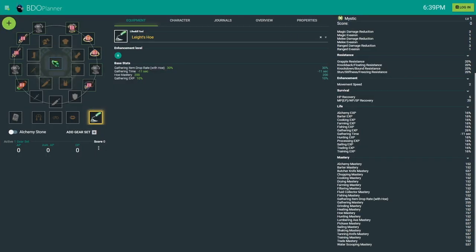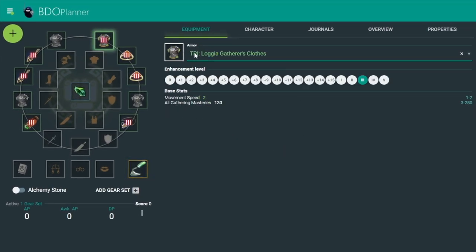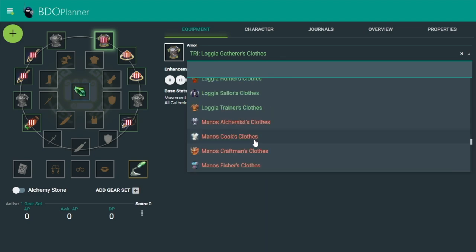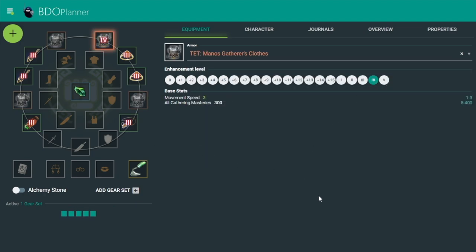Now once you're at this point, your goal is going to be getting to soft cap life skill gear. So that's going to be a Tet Manos clothes, Tet Manos tools, and Tri Manos accessories with a Khan's heart. Now the Khan's heart is the most expensive of the lot, but that's the last piece we're going to be getting. Now anyway, the way I would start off is first get the clothes, because the clothes you can get at Tet Manos clothes, and it gives you gathering mastery for all the gathering you're going to be doing. So let's get that.